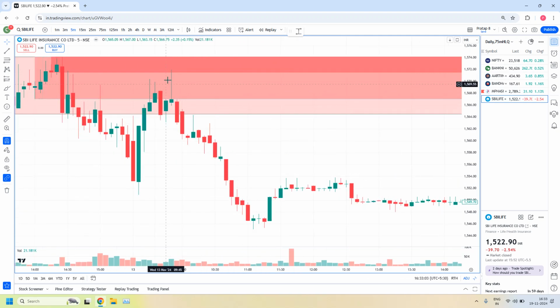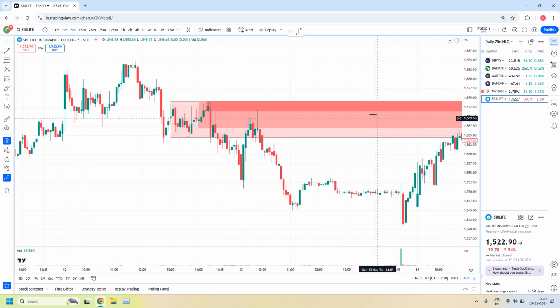Yesterday I suggested, because of these large rejections here and here and here, maybe if anybody wants to take extra risk, because sometimes such zones give you trades, but it's not a 100% guarantee. Sometimes they may violate. That's why the opportunity is there. If no other stocks are available and prices are entering, those who want to take additional risk and try can plan a trade. But new members and people with less experience, consider this as a tested zone and don't plan your trades. But experienced people can try.